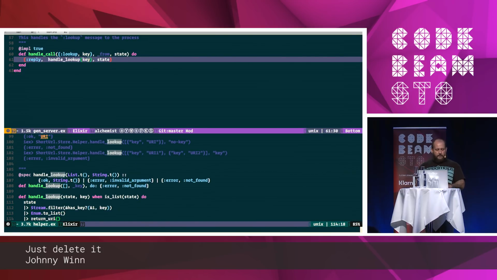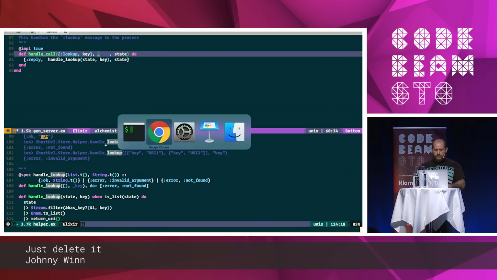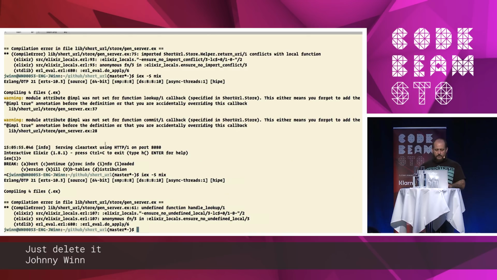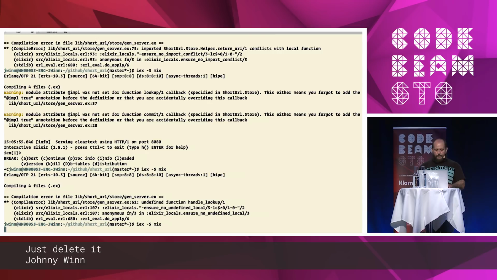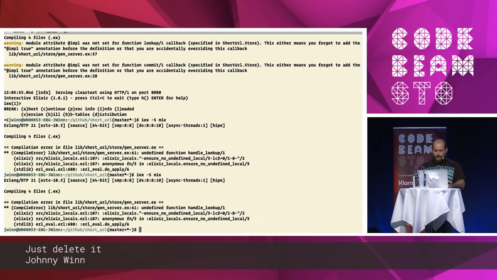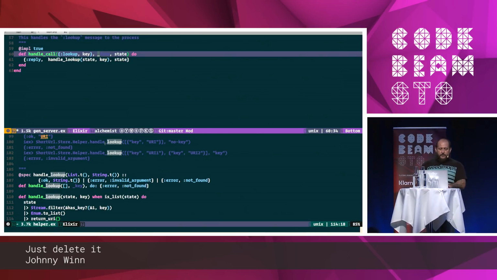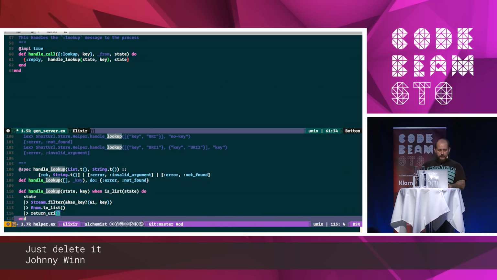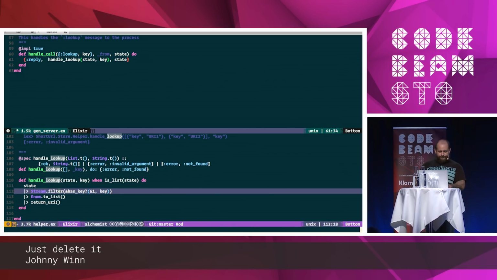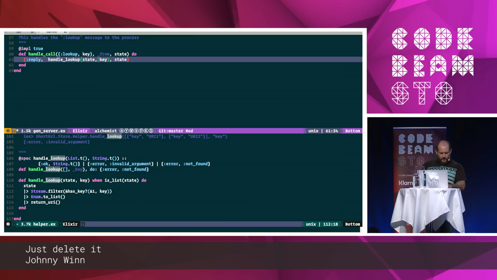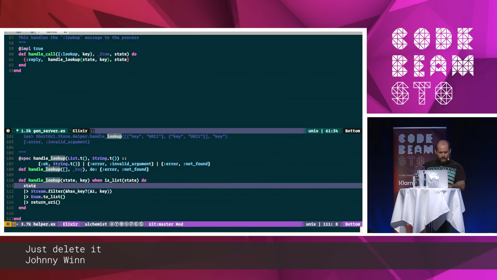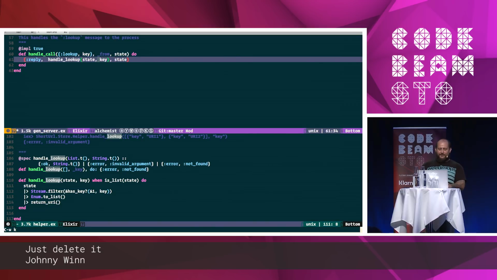Yeah, it probably would be good to pass the state in there, right? I'm telling you, I would highly recommend live coding. If you can do it, it's just awesome. Handle lookup. Oh, thank you. Good catch.